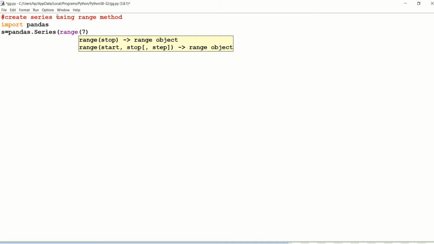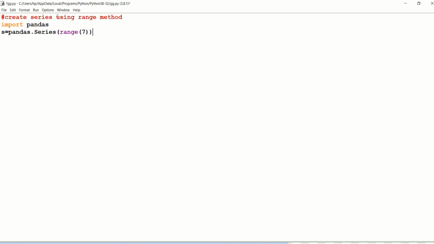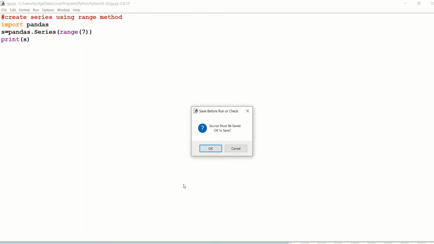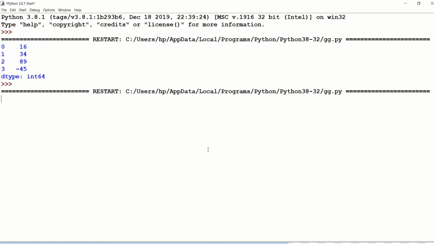You all know that range always runs by default from 0 to the number supplied minus 1. So print s, where s is the name of the series variable. We are again running the code. So here, using the range method, we are able to create a series.